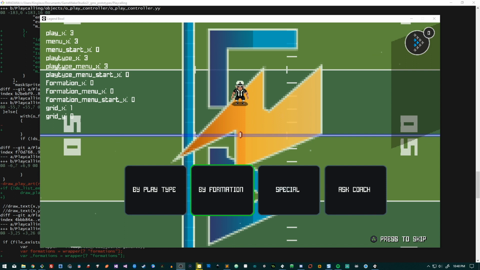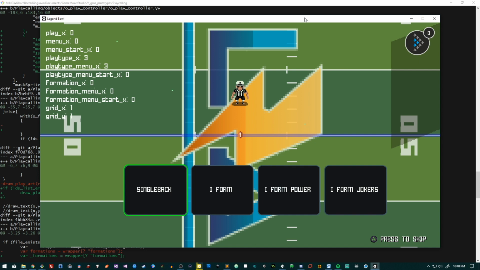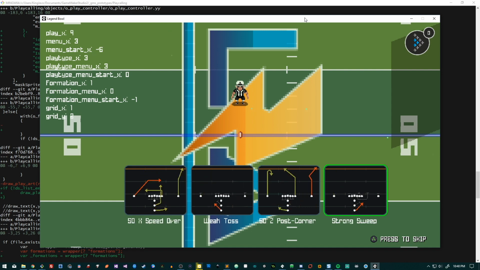But I went ahead and found some plays just to do some testing. And what I did was I created them in the play tool after I got it finally working and loading and saving correctly. And now I have it in the game, and if you go to formations, you're going to see just a few that I have created. And if you go to single back, you're going to see just the one play there. If you go to iForm, I think there's 12 plays in here that I created.